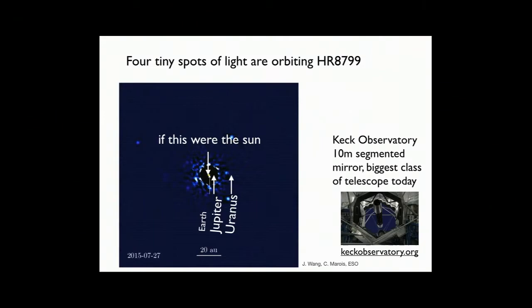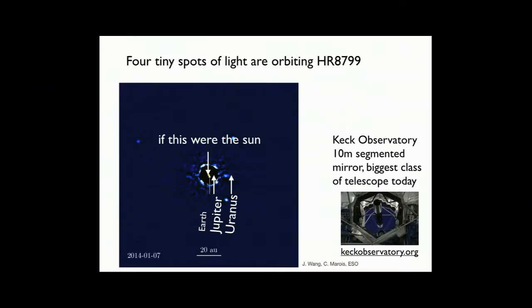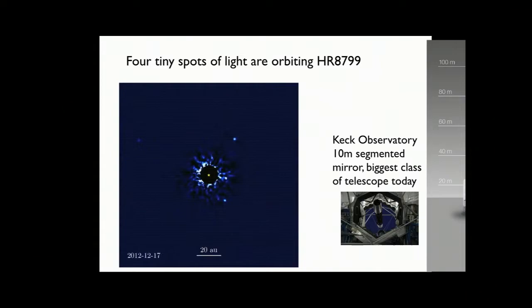When I tried to subtract the starlight, it's not perfect. There are lots of little noisy flickers we call speckles surrounding where the starlight used to be. Those speckles are a problem. If we wanted to look and say I want to see something at Jupiter's orbit, we still wouldn't be able to, even with the 10-meter Keck telescope — probably a $100 million telescope with $30 million worth of cameras.